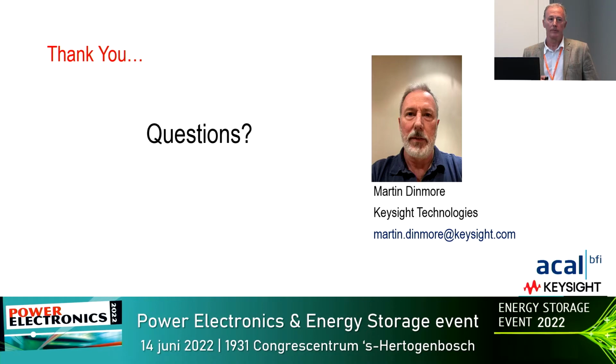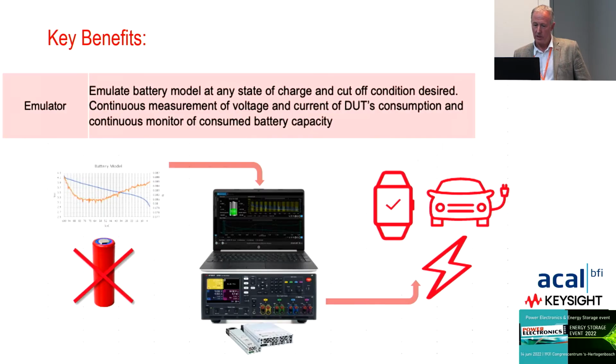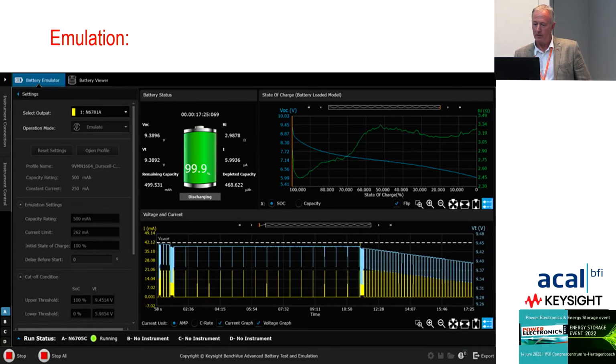So how can it be? In terms of the emulation, if I just quickly skip back to the emulation aspect, this basically uses the battery model. So you're using a real battery, and then you capture that current profile of it, if you like. So from a certain state of charge, what's the output voltage, the open circuit voltage, and what's the internal resistance?